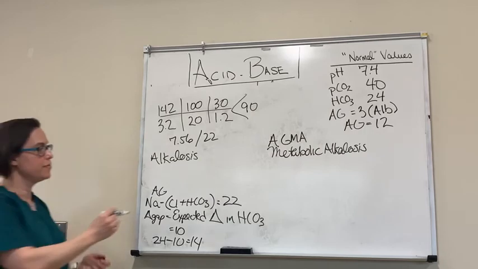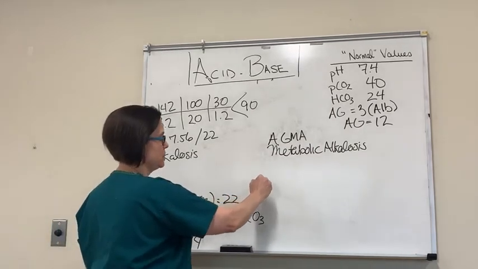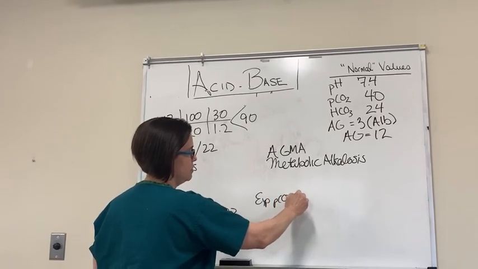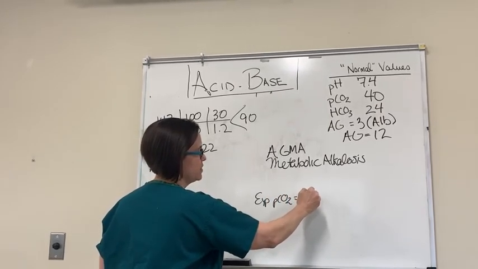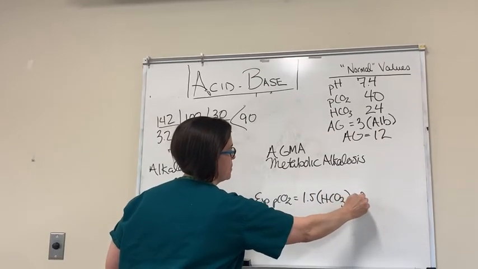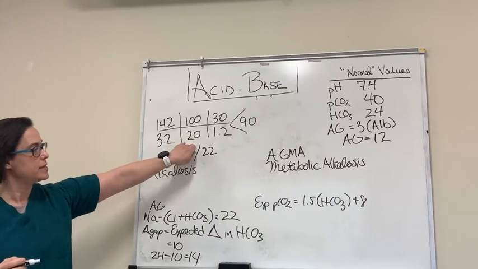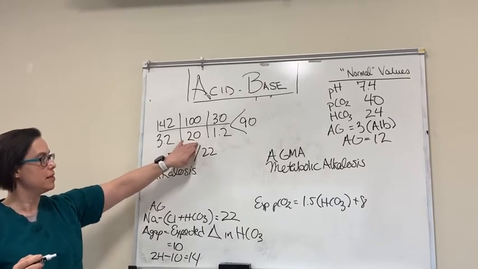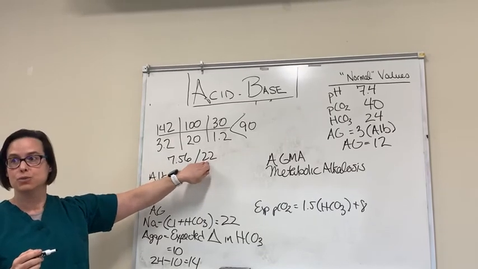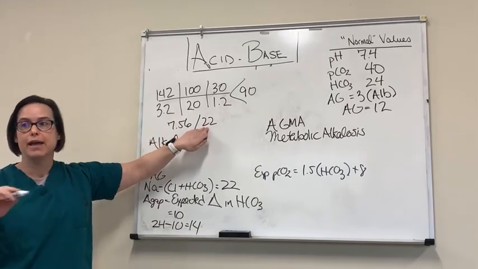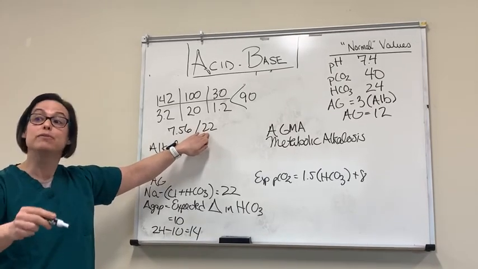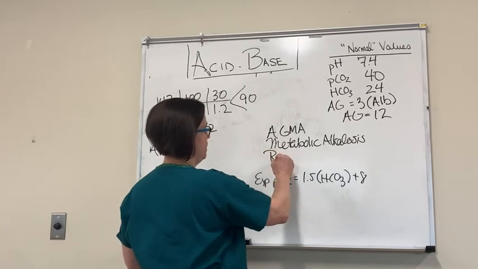And then we have to do one more step from here, which is what? Winters. So our expected PCO2 equals, what is it equal? What's Winters? 1.5 times bicarb plus 8. Perfect. Okay, so 20 times 1.5 is 30, so 38, and it's actually 22. If you're blowing off extra CO2, respiratory acidosis. No, blowing off, alkalosis. Exactly.